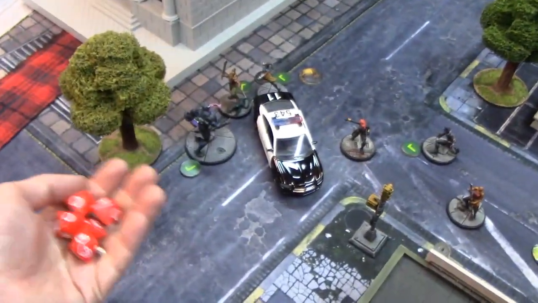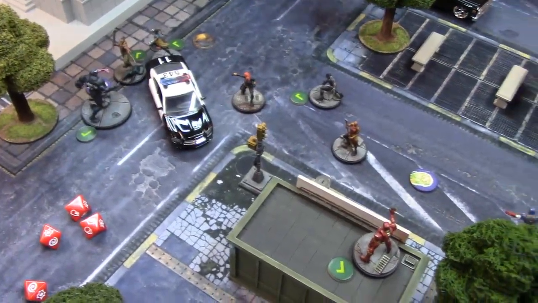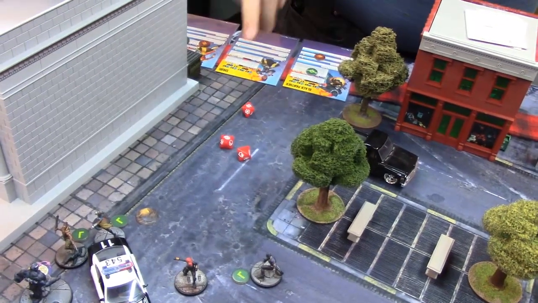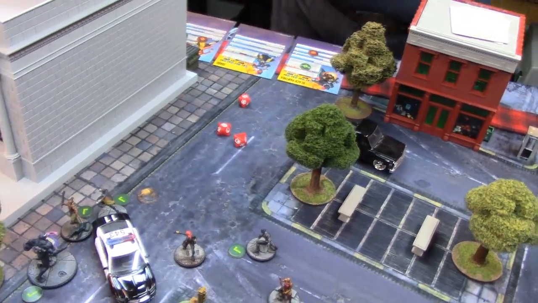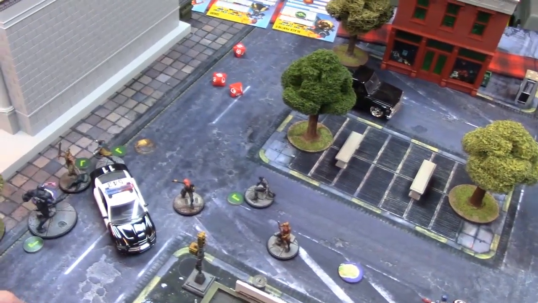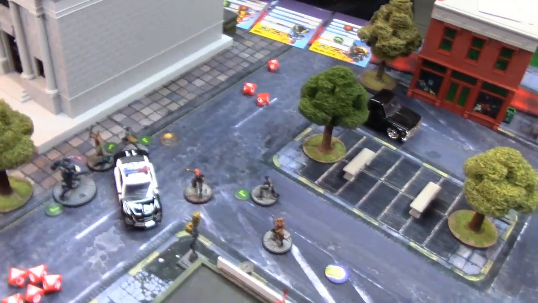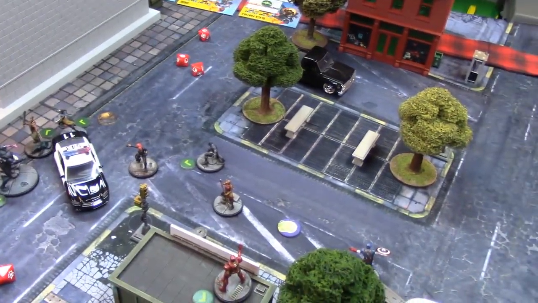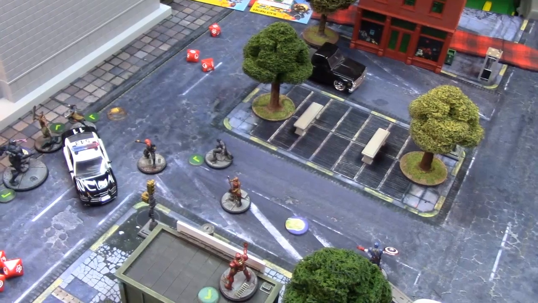Let's see what happens. 5 dice. Here we go. I got 2, so I got a hit and a wild. You got 2 successes as well, but you get to add another die. And not that it matters, because at this point you're not going to take any damage on Okoye. Now, I can also... Well, it doesn't matter. But there's one where I could re-roll. Yeah. From martial arts, is it? No, general.